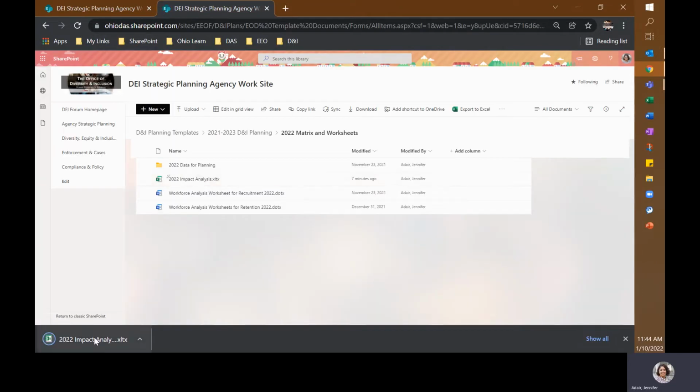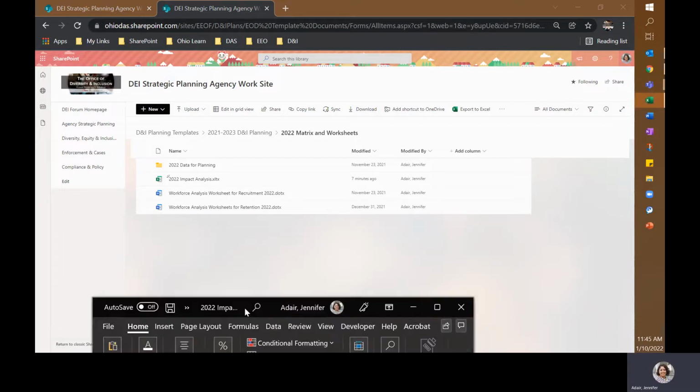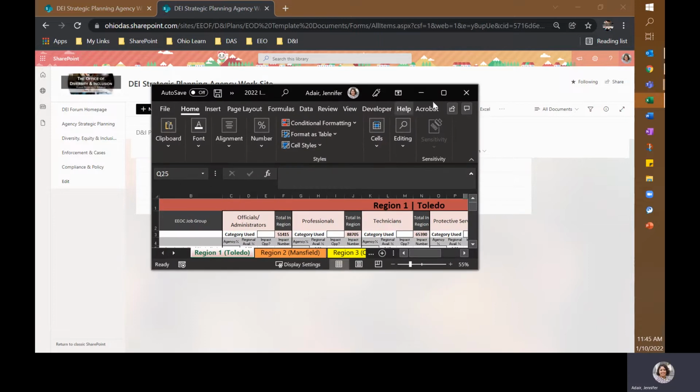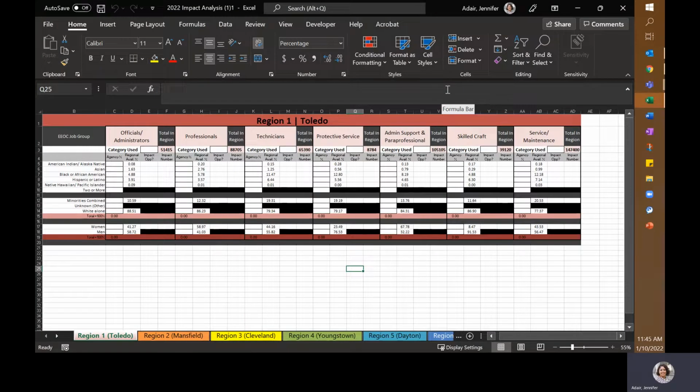You see that it's going to download. Sometimes you might get a dialog box that says no preview, need to download, something like that. I had already clicked on it once, so I think that maybe my computer just knows I want to download it. So it came down here in my downloads. So I'm going to go ahead and open that up right now. And it's going to open. Just give that a second. It opened up on a different screen, so let me go ahead and pull that up here for you to look at.